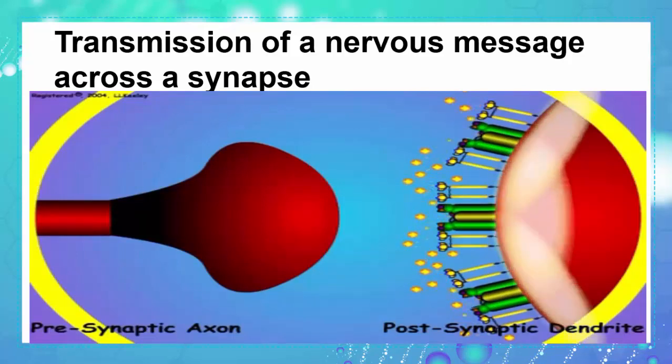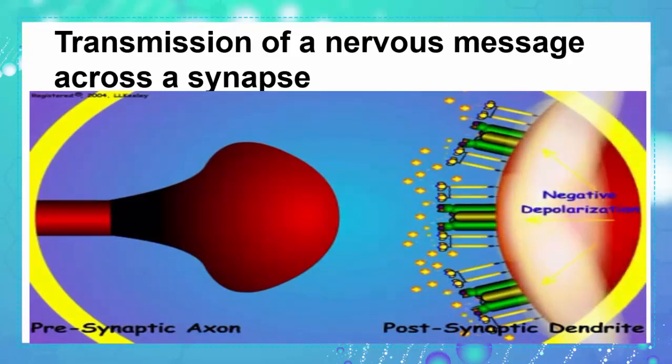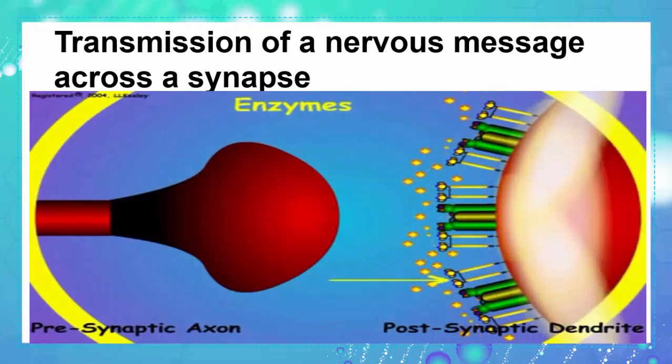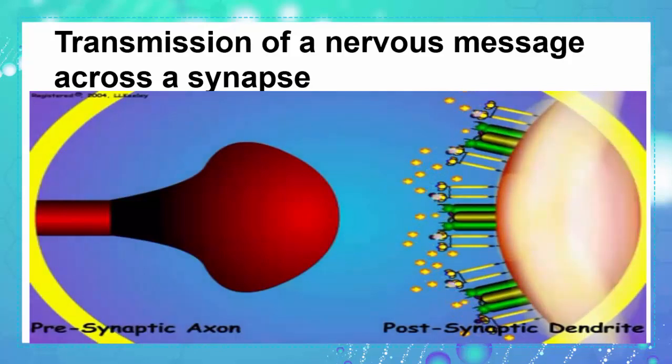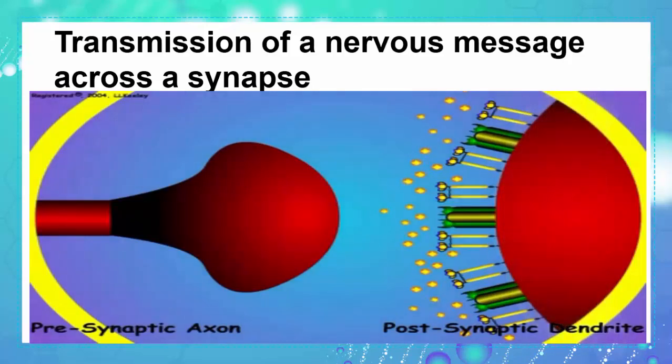So many sodium ions penetrate inside the cell, which leads to a depolarization of the membrane of the cell. So, inside becomes more positive than outside. So, the action potential is transmitted from the pre to the postsynaptic cell. To stop the depolarization of the postsynaptic region, enzymes are present. When the neurotransmitters are broken down by these enzymes, sodium channels close and the outside of the postsynaptic membrane returns to its normal positive charge.